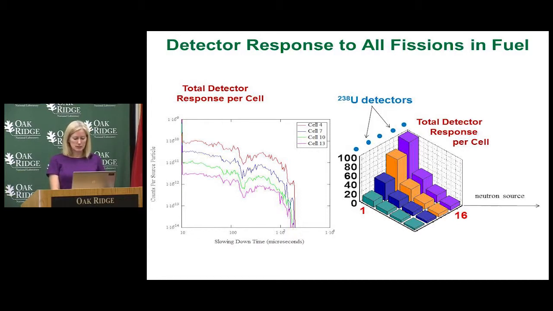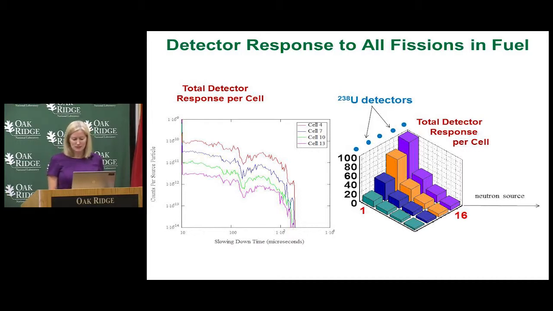Now we look at the detector response. What the detectors see is mostly the sections of the fuel that are closest to them. Mostly because of geometric attenuation, the response in the detectors is very small from the furthest sections of the fuel. So now you have a nonlinear response to the interrogation neutrons and a nonlinear response of the U-238 detectors to the fissions in the fuel. So it makes it very difficult to deconvolute the answer.